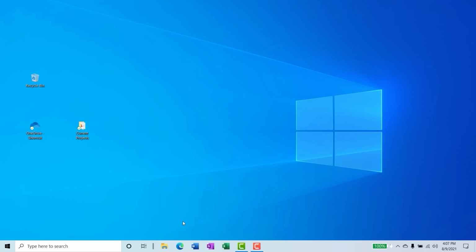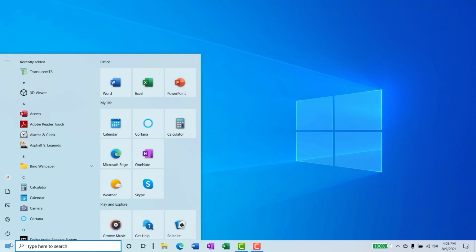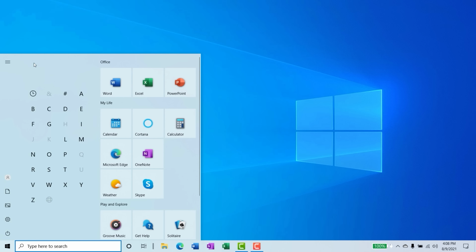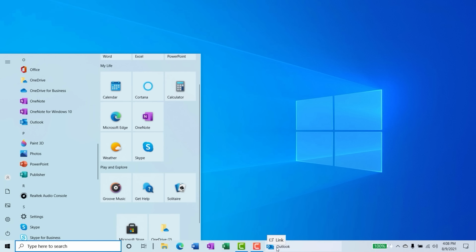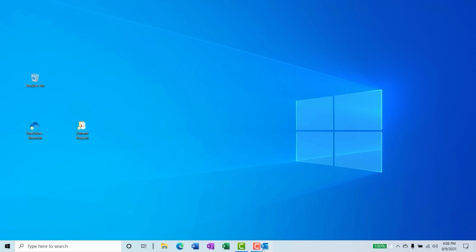So another method of adding a program to the taskbar is I can go to my start menu where most of my programs are. I can find a program on my list and look for, say, Outlook, a program I use commonly. I can click Outlook instead of right clicking and just drag it right down to the taskbar, and it'll have a tooltip that says I'm linking it. I'm gonna let go because I know it's going to link, and then I could take my Outlook and also place it on the taskbar next to the Internet Explorer. Sorry, Microsoft Edge.